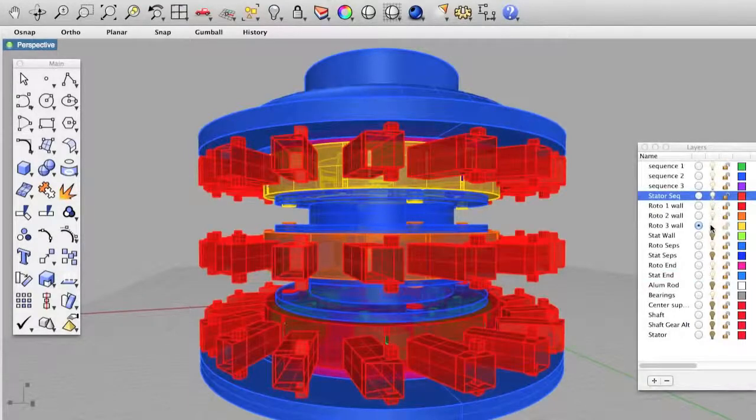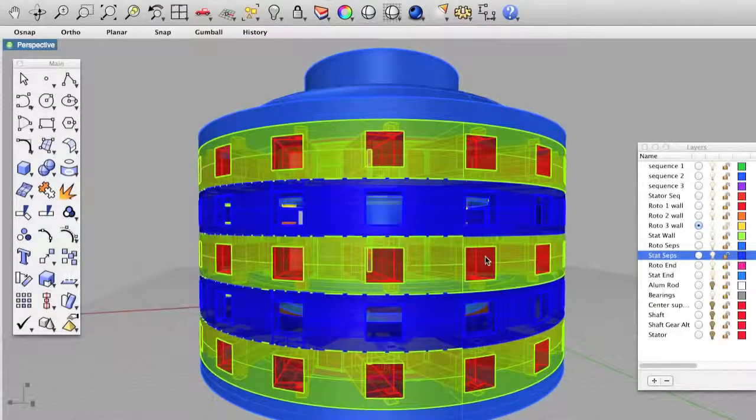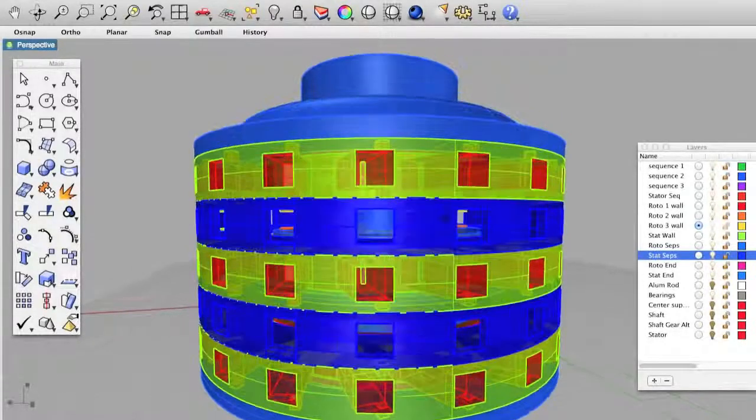Sequence 1. Once this is complete, my hope is that the rotor will spin a drive shaft connected to a generator.